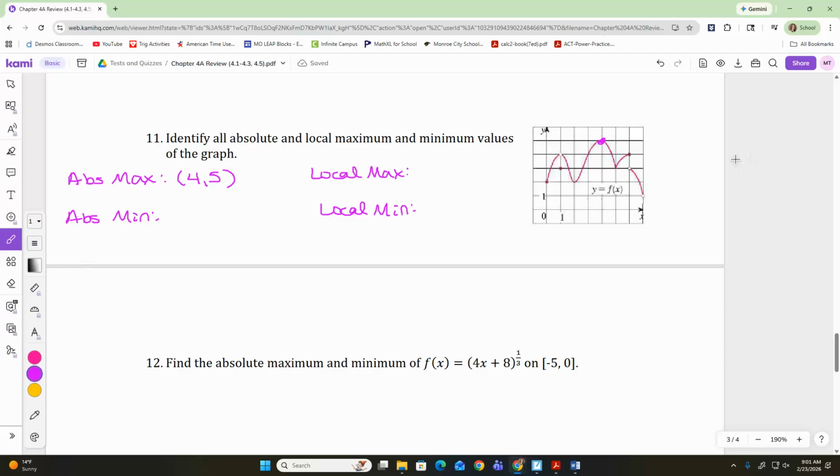Okay, my min, the lowest on the entire graph, that happens right here, but when you look at it, what kind of circle is that? It's open, so it doesn't count, so we can't say the lowest point, so there is none. Local max, those are higher than the points on both sides of it. It can't be an endpoint because there has to be points on both sides. So when I'm looking right here, this would be one, but it's open. But what would this point right below it be? A min, because isn't it lower than the points on both the left and the right? So we have a local min at 1, 3.